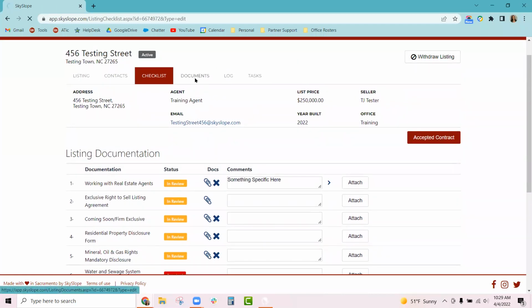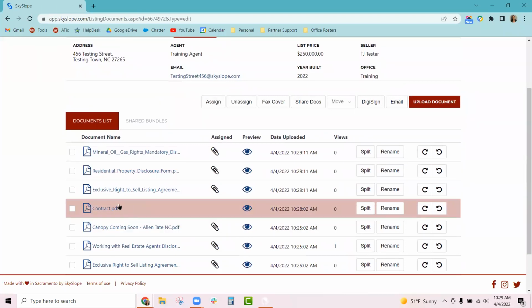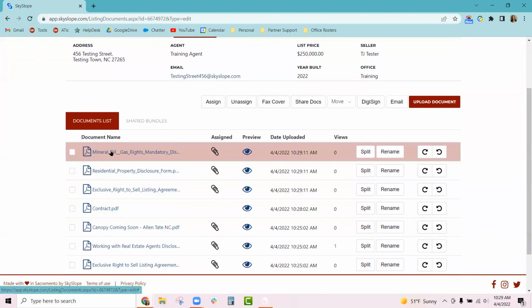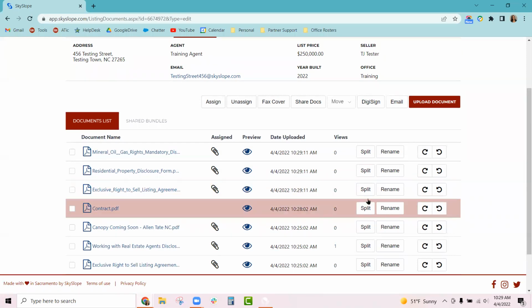And then under documents, you'll see I have that original file still here, but then I also have what got split. And I don't even have to split it. So say maybe there was one random document in there that didn't need to go on the checklist. I didn't need to attach all of them to the checklist. I could have just named it my own thing and not have the checklist items populate.